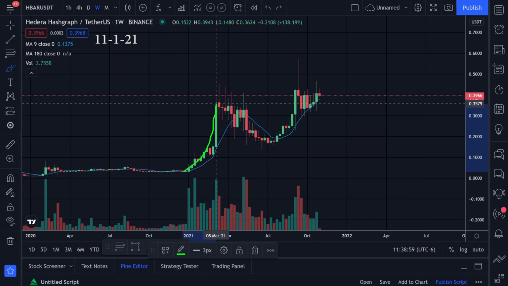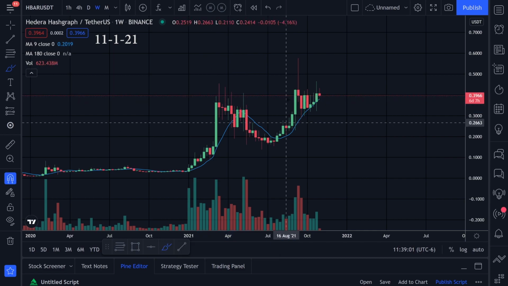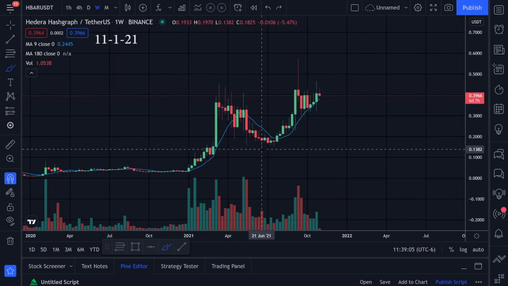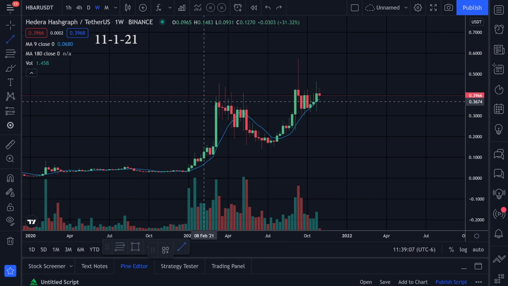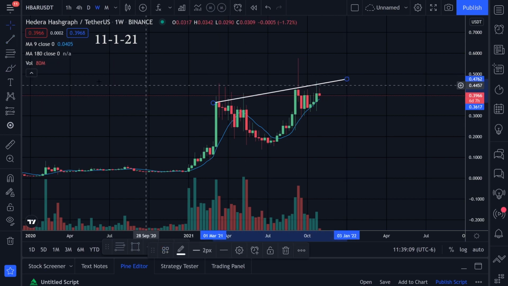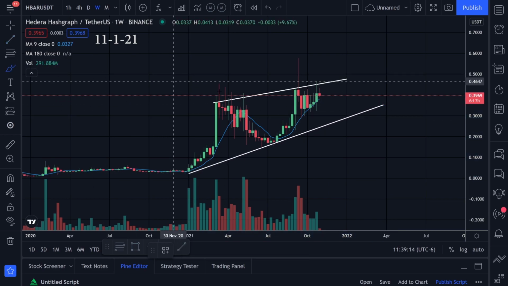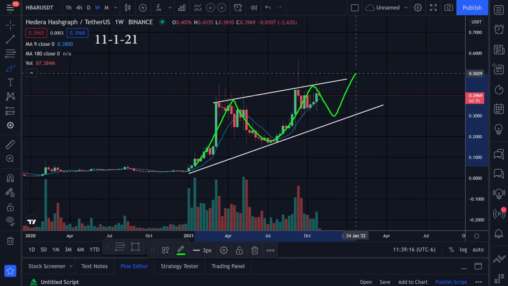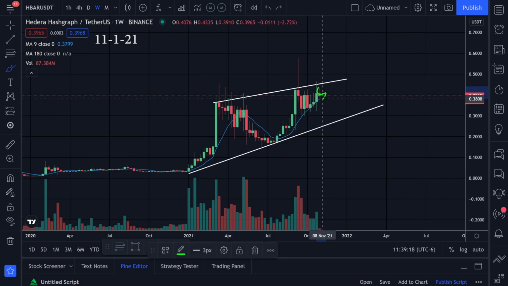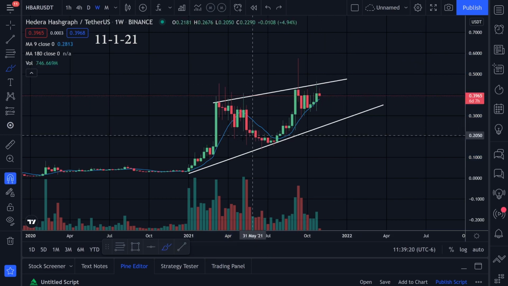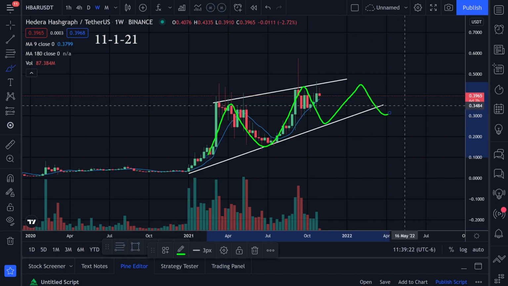So we came up. In general, we had some resistance right here, and we have some resistance right here. We have support right here and support right here. What I was looking at, we're on the weekly time frame. Let's do some trend lines. That's our top line, and then maybe a bottom line, something like this. We're in this channel pattern right now. Until we break this trend line to the upside or to the downside, I'm just assuming that we're going in this channel pattern.